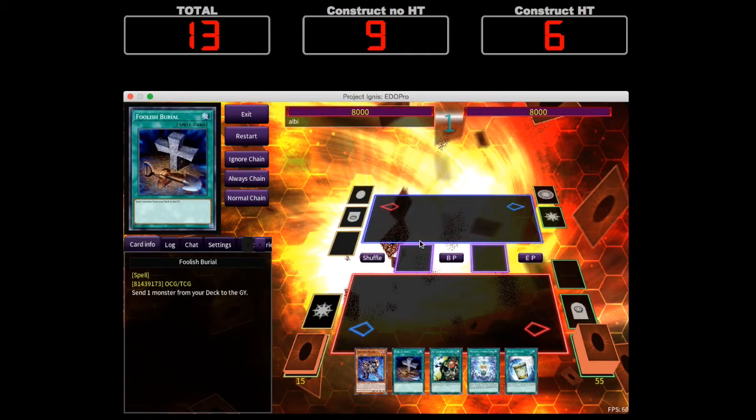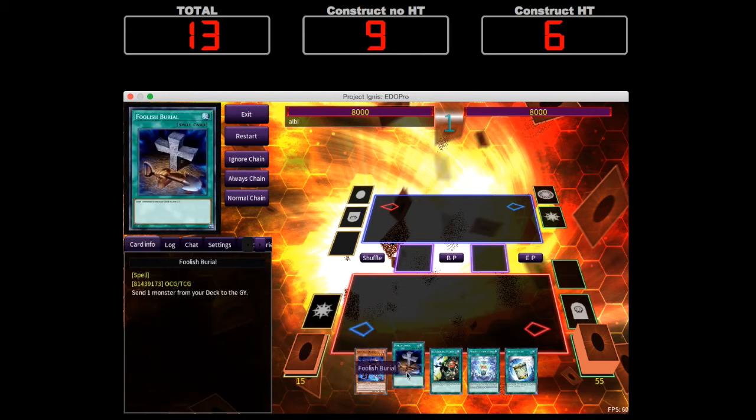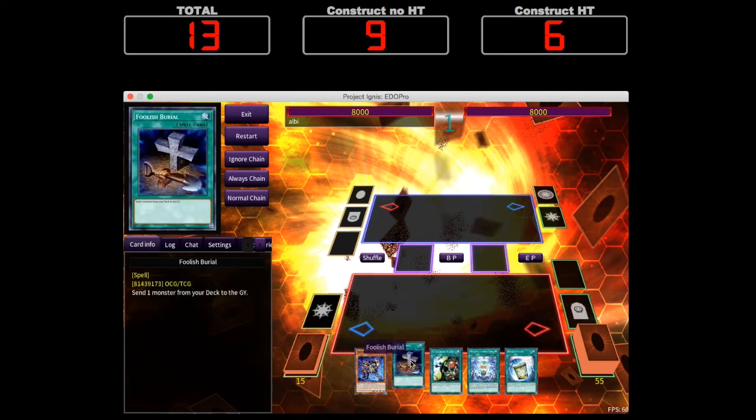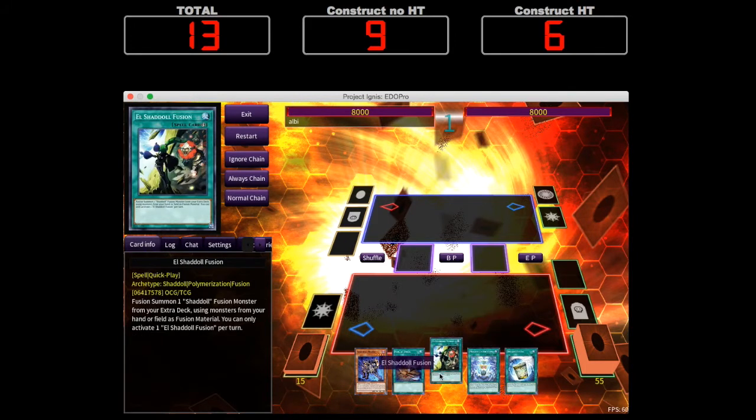Okay, so again, we have the fusion, we have Hound. We can go with that to send something from the grave, and then if this is blocked, so we want to get our light, right? So we may send, for example, Shadow Mist to get Honest Neos, or we can send Hedgehog to get Chaos. If this is blocked, we still have Instant Fusion to get Mad Dragon and change the attribute to Light and Fusion. So in this case, I would say that is a yes in both cases.